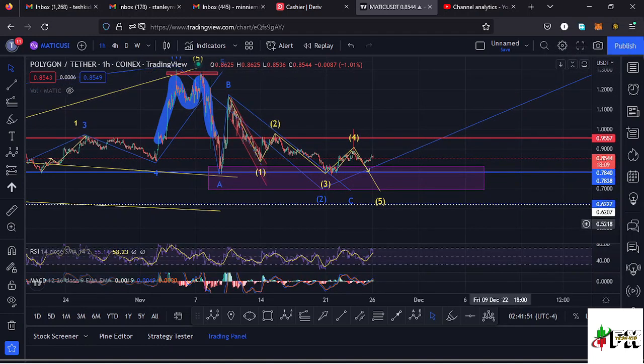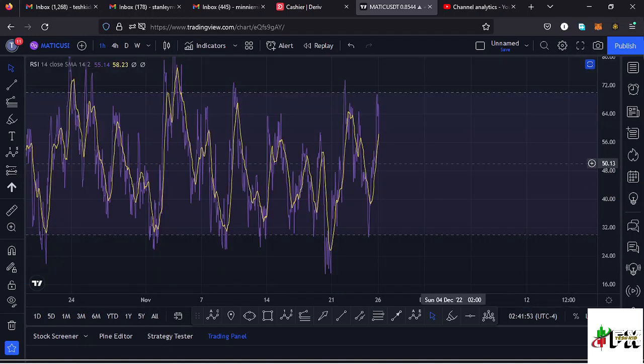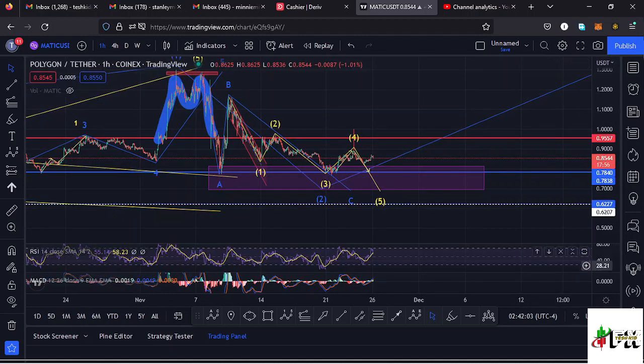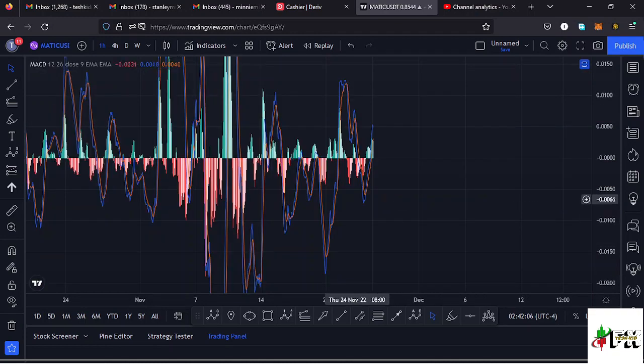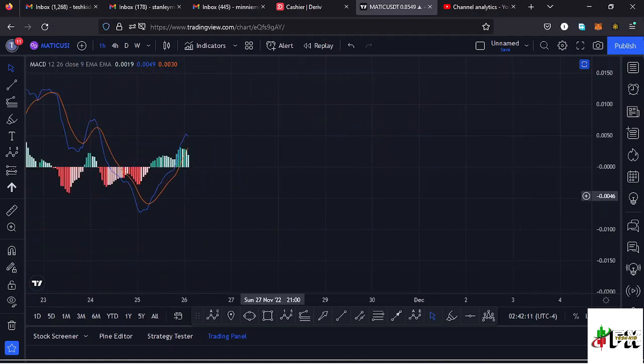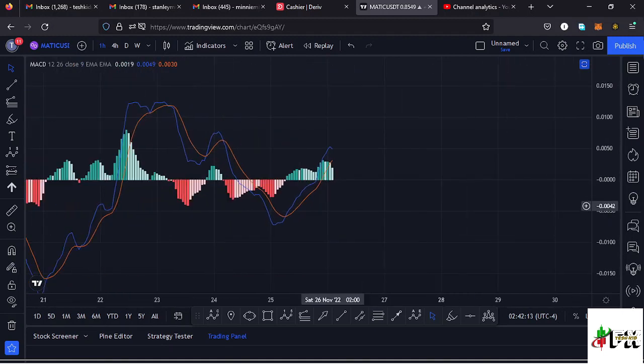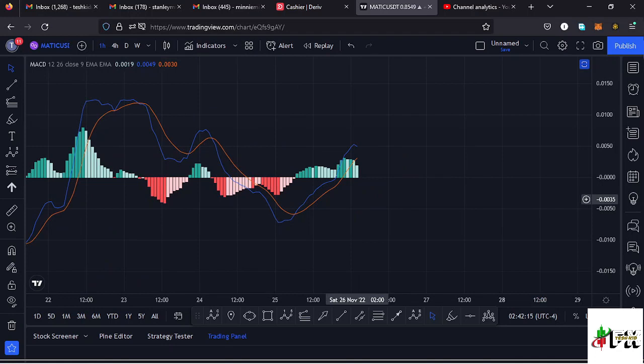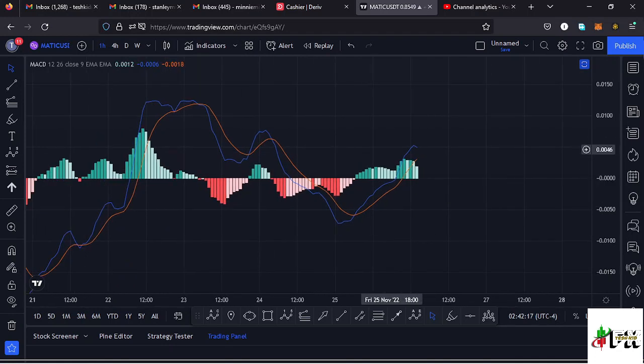Also taking a look at the indicators to see what movements will be supported here on the RSI. We are trading at around the 63 mark, meaning we have a bit of room for us to support any movements to the upper side before we get into the overbought region. Also getting a look at the MACD. Here on the MACD, we have printed a bullish cross, and that would mean higher prices are coming our way, but we have started to see a decrease in volume, that is the buying volume here on the MACD, and that would mean soon we might be able to print a bearish cross. So let's be patient and see how that plays out, and I'll keep you updated.